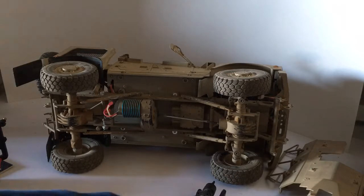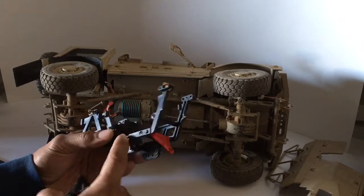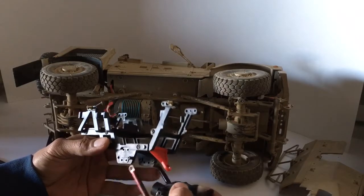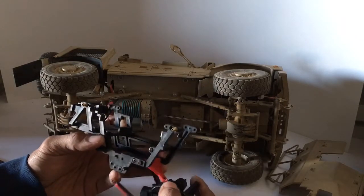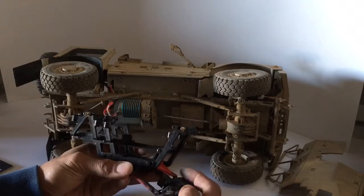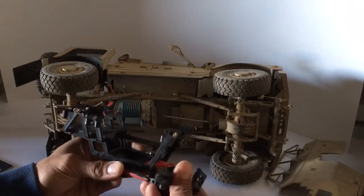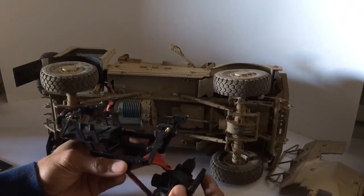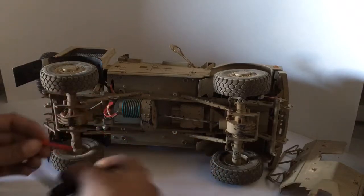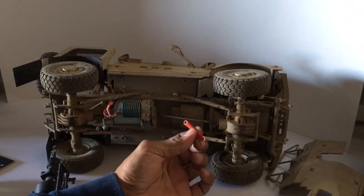We're back. The connecting points for the axles — here is the original frame for the original mini monster tech vehicle. These are the connecting points; there are three connecting points: this one and then these two down here, which gives it pretty good mobility, kind of like a rock crawler. These were actually the connecting point rods, and these were the originals.